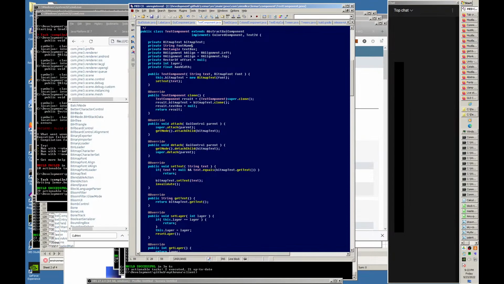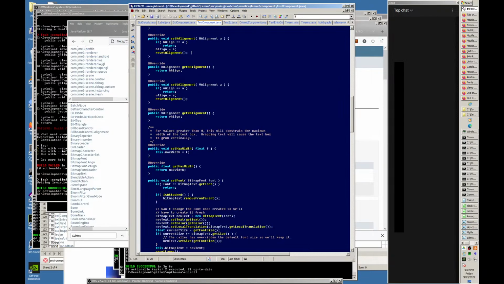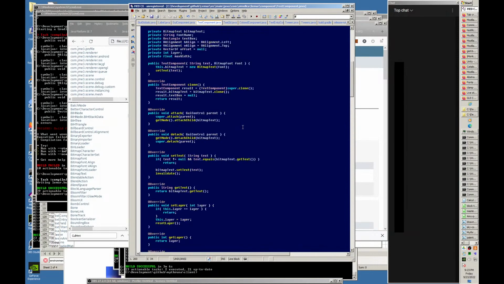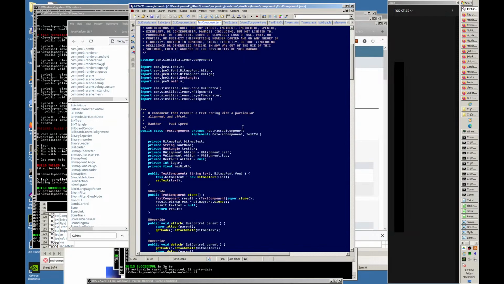And it just won't be supported in the old style. So, return font name. And since we got to do this, we'll be good citizens. Objects equals font name, this font name. Return this font name equals font name. Okay, so we've supported the new method, and it's ugly, but it works.